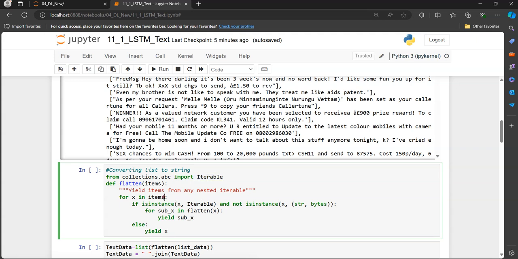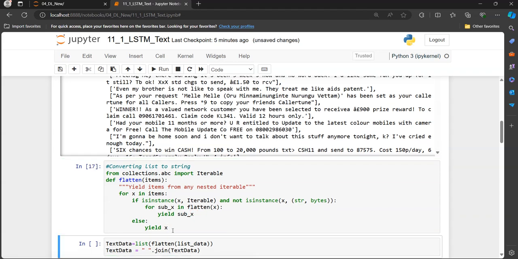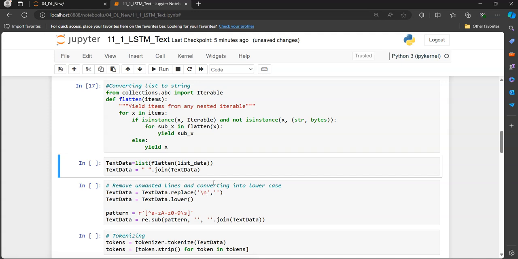For x in items, where items is the input to the function parameter, if it's an instance of Iterable and not a string or bytes, then we get the text from that, else we get x.